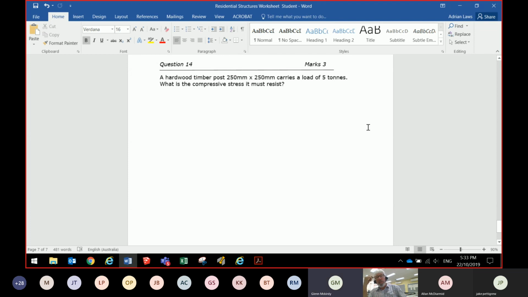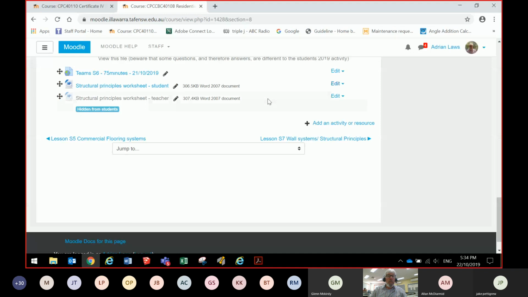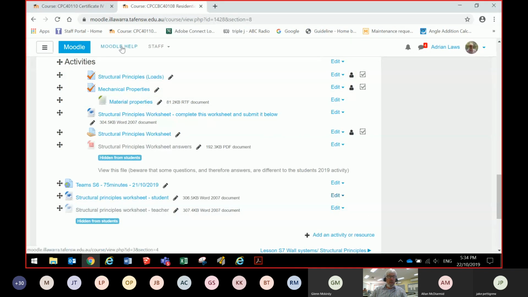So I want to just drop down to the bottom of it and go through just a couple of things. We are covering them again tonight, but I want to emphasize that to do some of these calculations, you are going to need to do a little bit of outside research. The comment made in the classroom last night was, pity anybody who wasn't here in the classroom last night, because we were working through these complex calculations. If you missed the lesson or you didn't get to have the discussion afterwards, it could be quite hard. So, for example, with some of these, you're going to need to go back and refer to the information that was in the Build Right document.